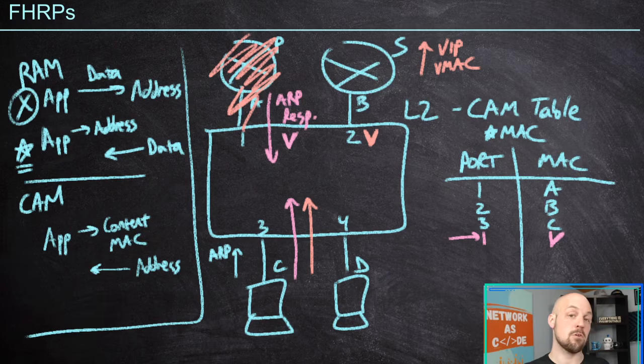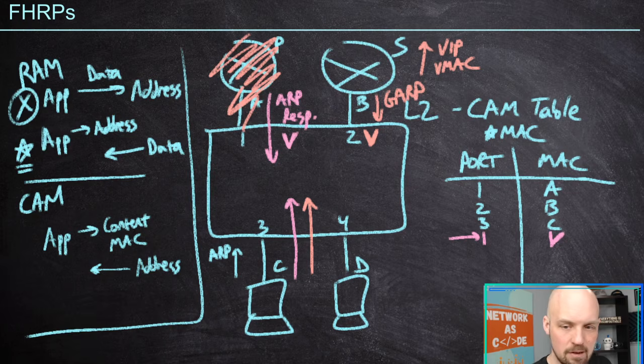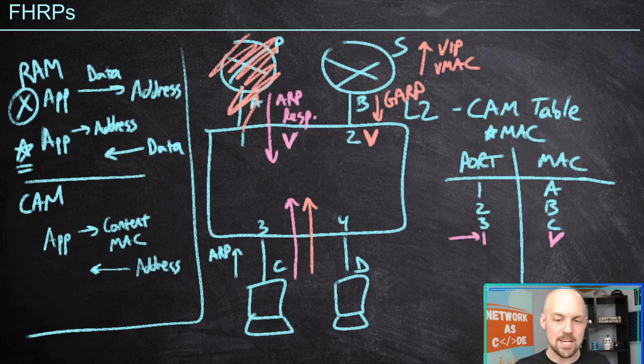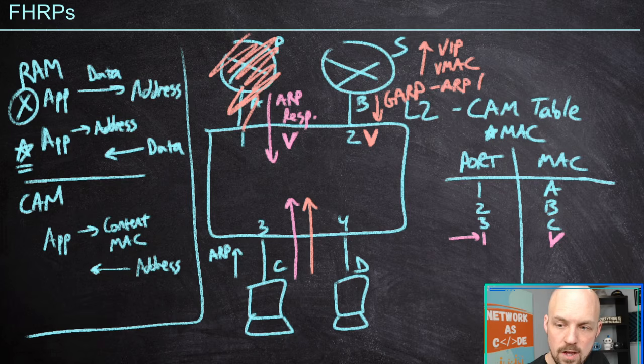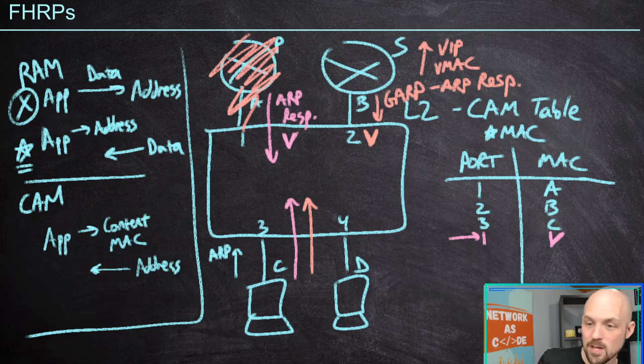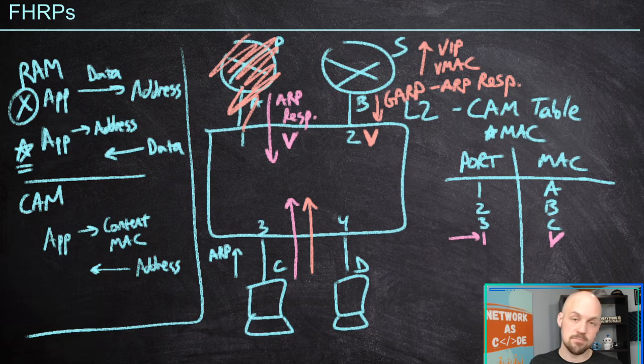Well, there's this concept of a gratuitous ARP. And maybe you've heard of this and maybe you haven't, but a gratuitous ARP, we call these GARPs, because we love our acronyms in the networking world, that's for sure. A GARP, a gratuitous ARP, is essentially an ARP response that nobody asked for. Nobody sent a request, therefore there's no reason to send a response, right? Well, in this case, there is. So nobody said, hey, .1, where are you this time?